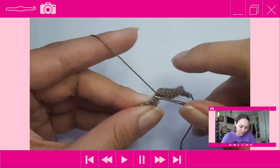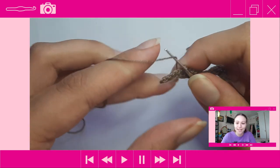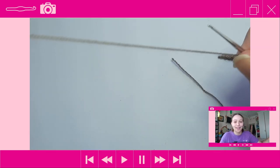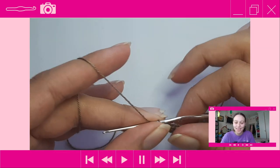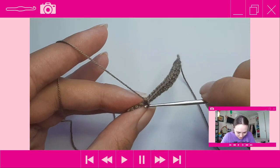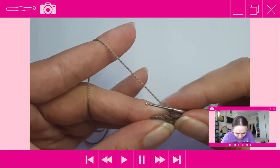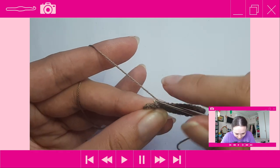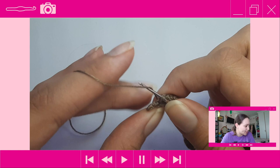Okay. No, I lost my yarn. Don't you hate that when that happens? Like you turn or look away, and then the hook just slips out of the loop or out of the yarn. That is so irritating.